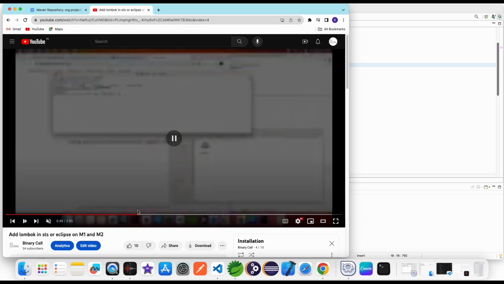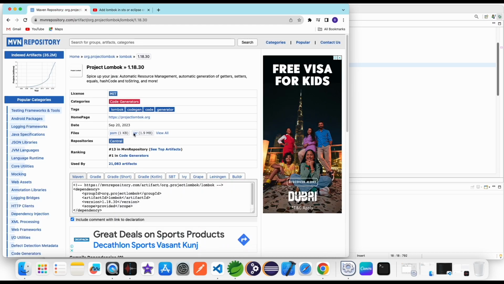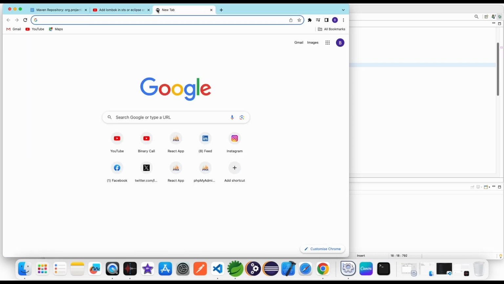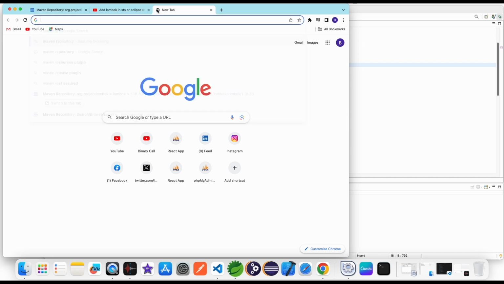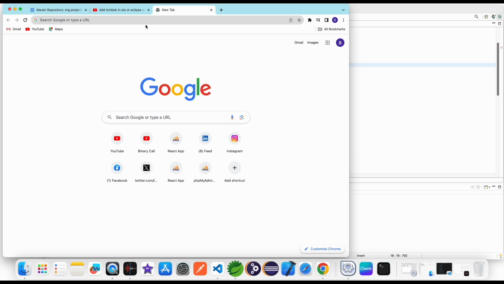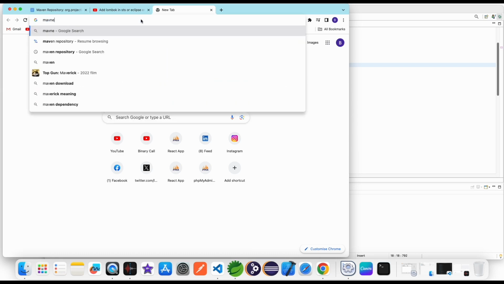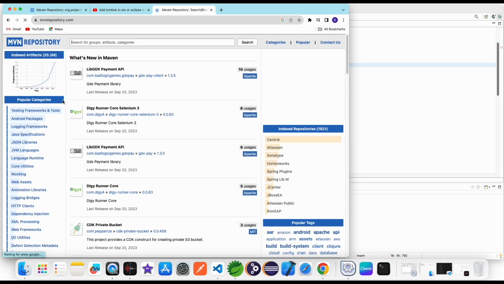Okay, and now I add the dependency. Simply go to the Maven repository, and when it opens, search only for Lombok.